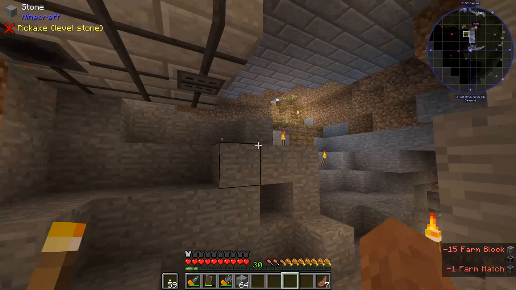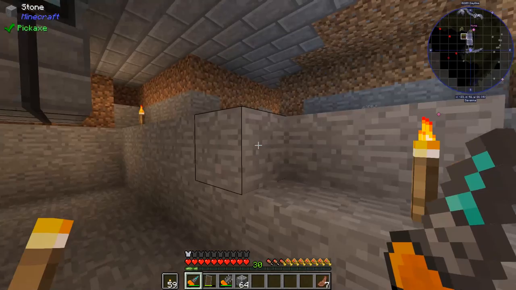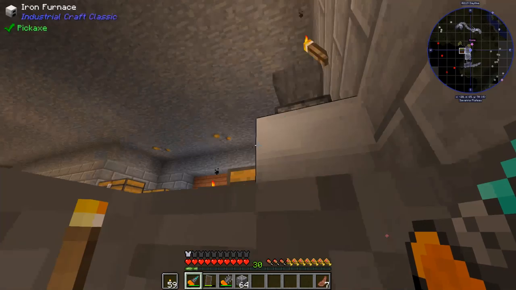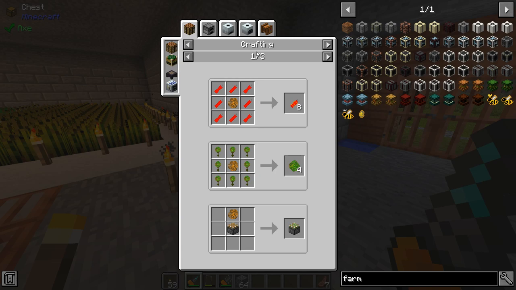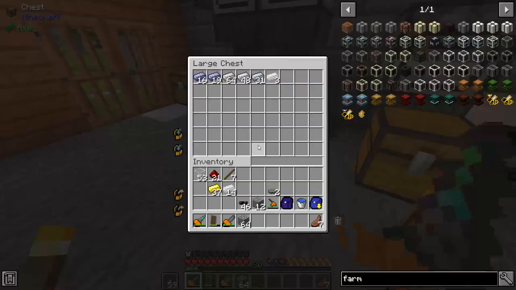All right. So this guy is constructed. Now we need to supply it with some infinite water source. So that one's going to be relatively easy. So let's just go our way up through here. There we go. So if we take this stuff, sticky resin, in a compressor, we're going to get pipe sealant. Compressors, super easy to make. Stone, machine block, electronic circuit. Let's whip one of those out right now.